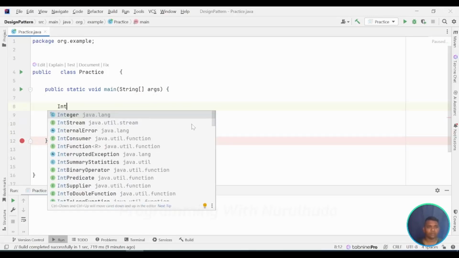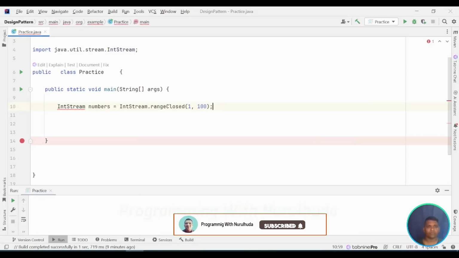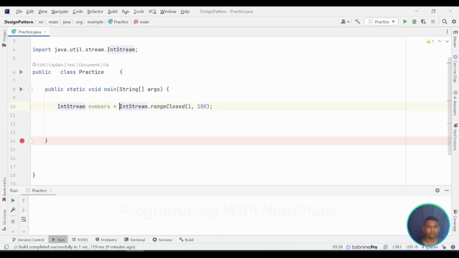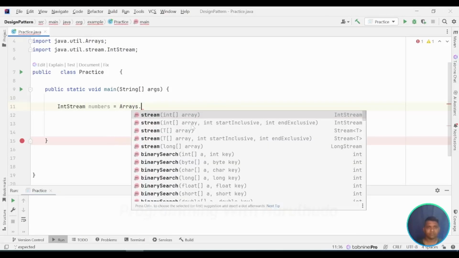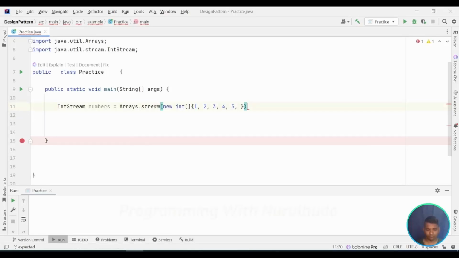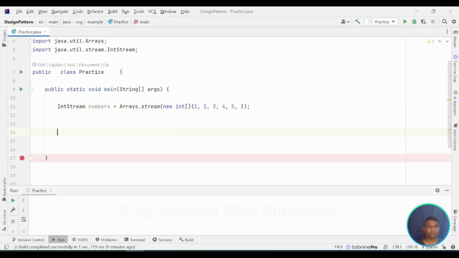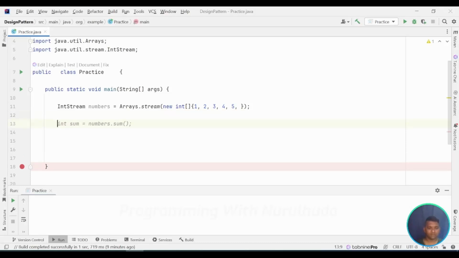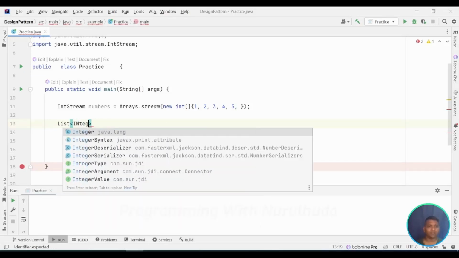Now we create one int stream numbers arrays, and second, I want another list to maintain the result.